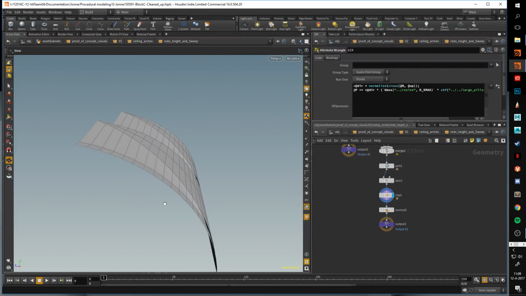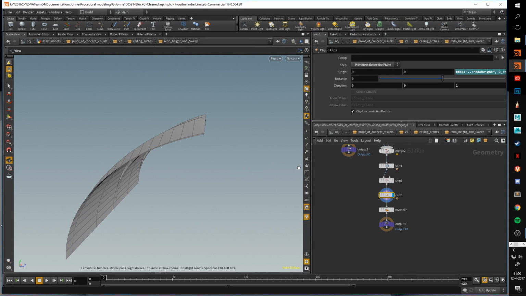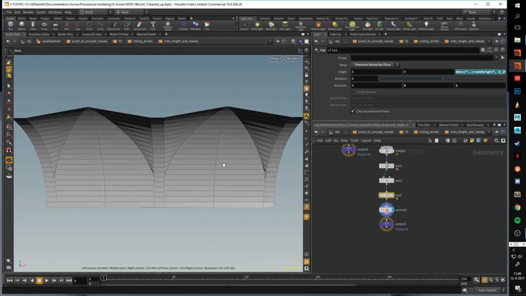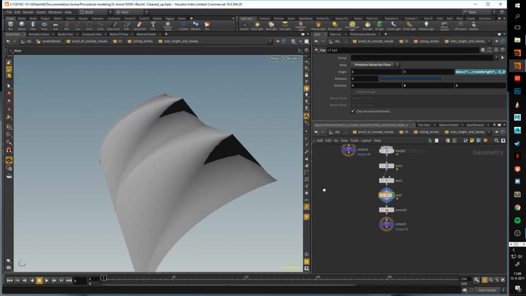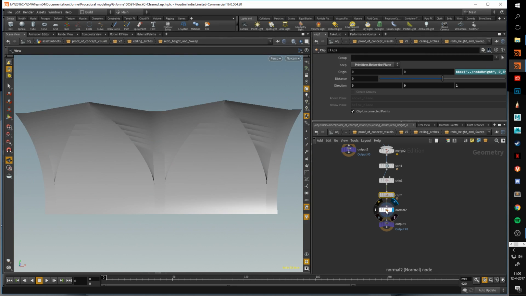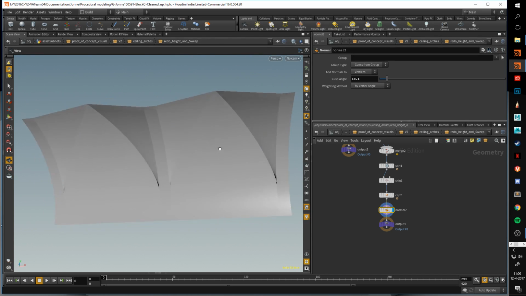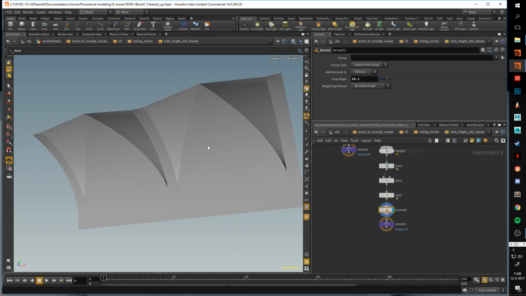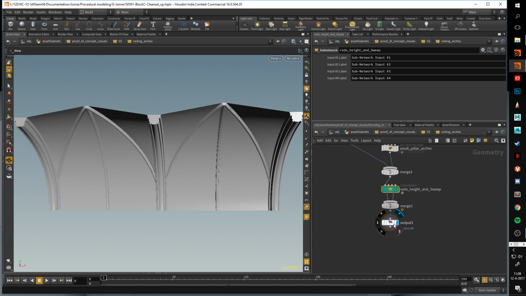Again, a clip node just to clean up anything that's besides a certain part. So yeah, and then a normal node to adjust those normals. So first we have this mess of a geometry, and then we get it here. So as you can see, if I kind of pull these sliders, you can see it either moves up or it doesn't do it at all. Yeah, I think when I use this angle, it shows up with render issues. So no matter what, it kind of has issues for some reason. But that is the ceiling.